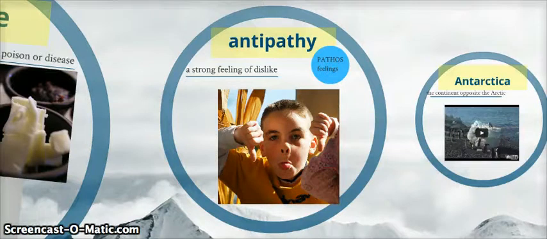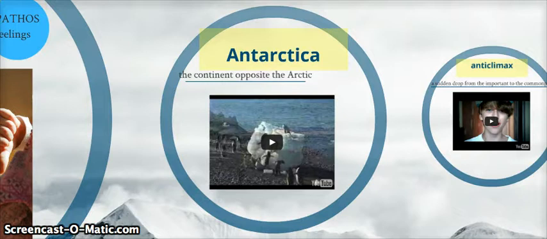Now we're going to transition. So that first group of words, those first five, were all the root anti meaning against. Now we're going to look at some words where anti means opposite. For instance, Antarctica. So Antarctica, right, is a noun, and it is the continent opposite the Arctic. Now there's a lot of other information in there, so find the definition, the continent opposite the Arctic, and underline that, okay? And then let's take a look at it.